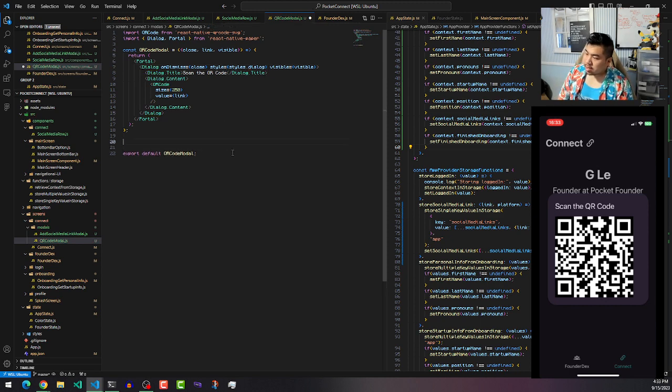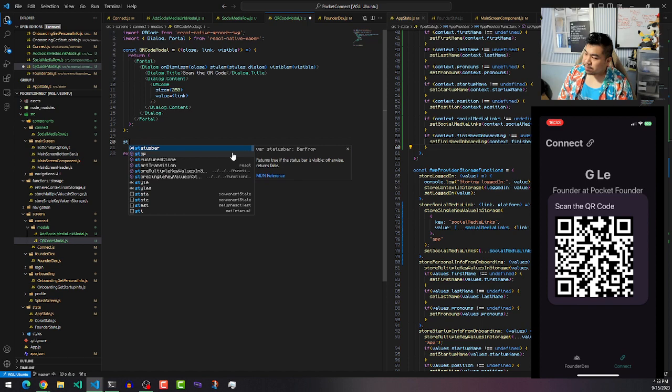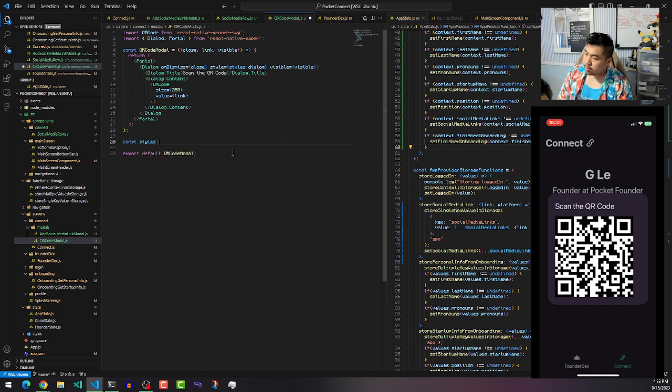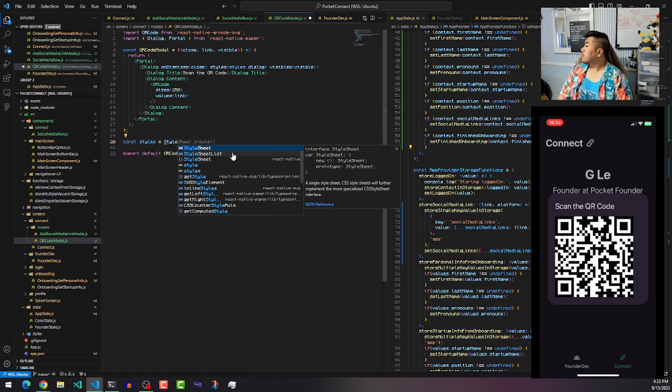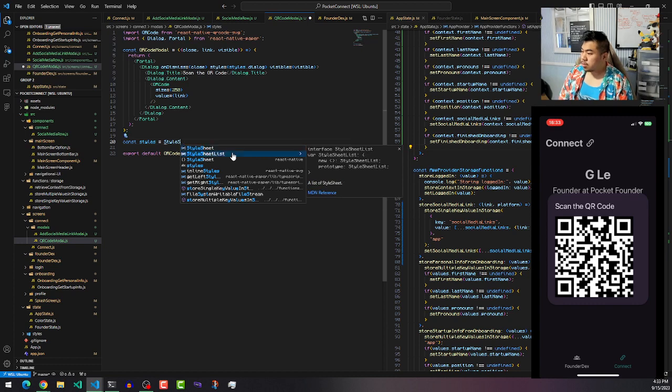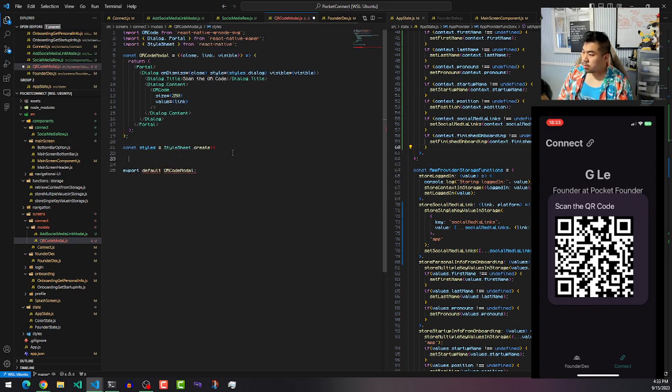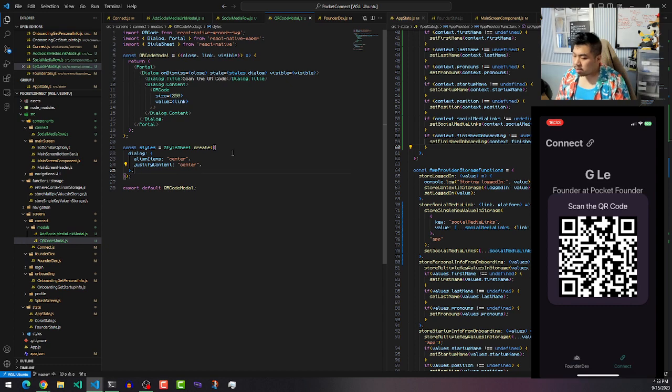Dialog. Let's get the style sheet back up. Line item center. There we go.